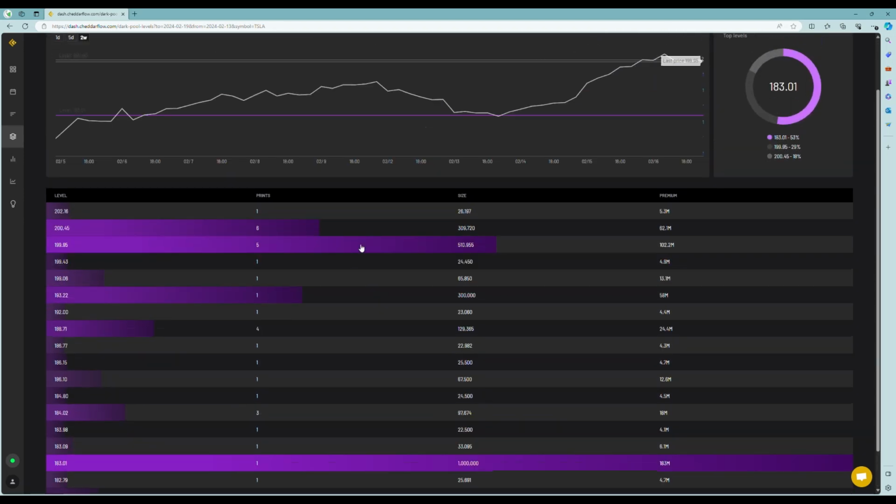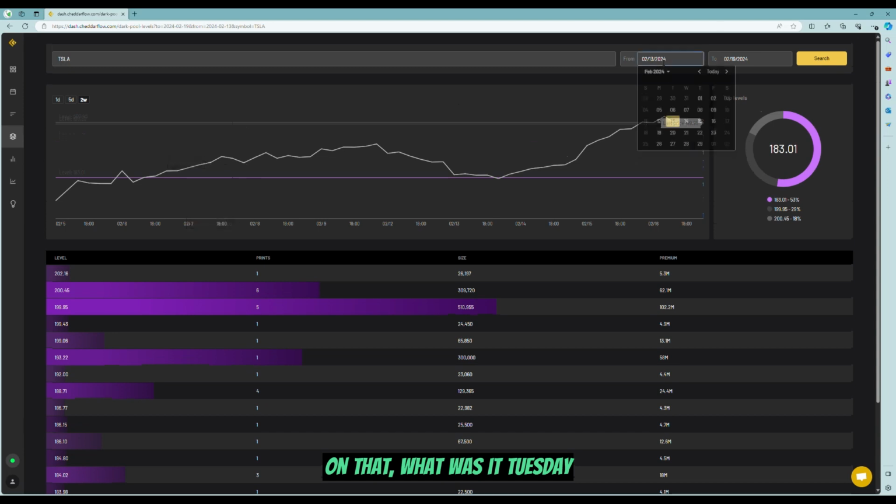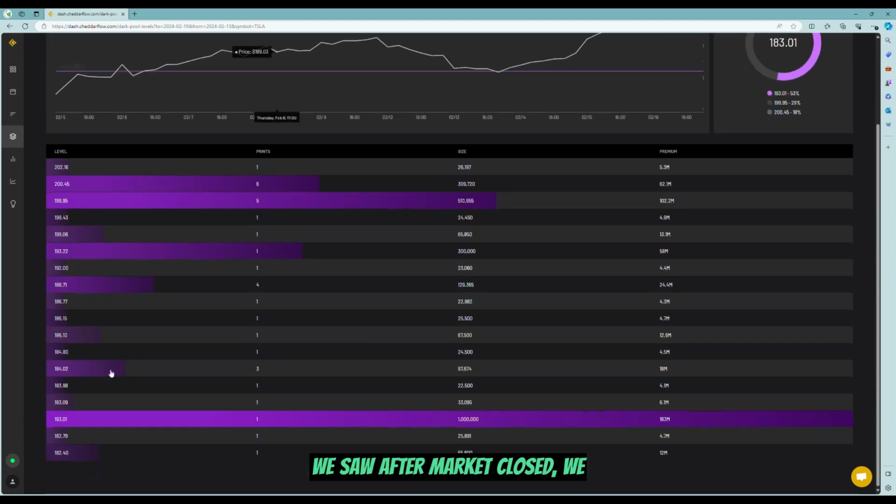Okay. So on that, what was it, Tuesday, we saw after market close, we obviously did our little homework, and we saw that there was $183 million in dark pool prints after hours that came through on Tesla, and it's like, after a big down close candle in a bullish structure that got us into discount, let's see how this all plays out. And I tweeted it at that time: bullish order block inbound, and what the bullish order block looks like.